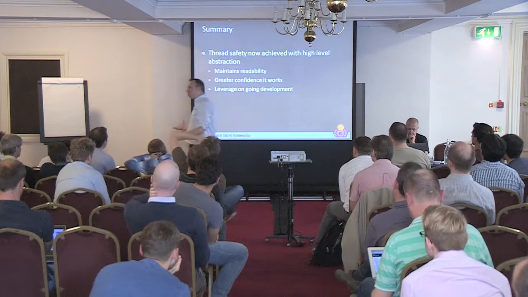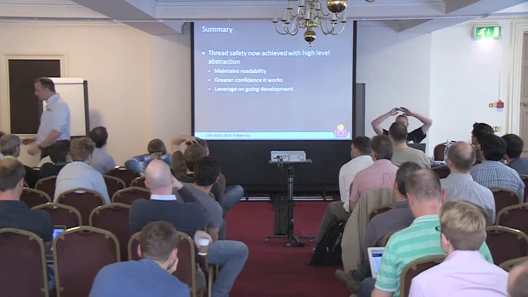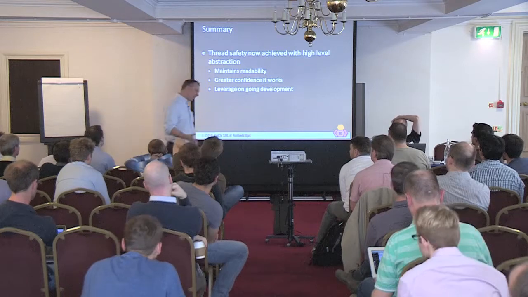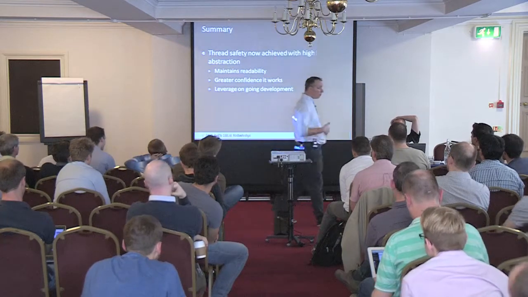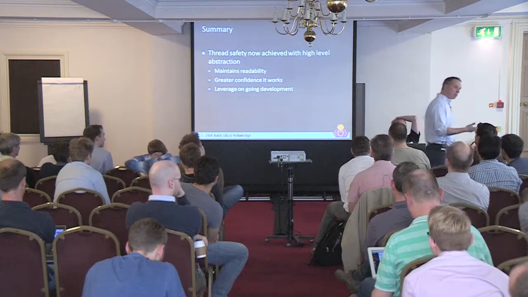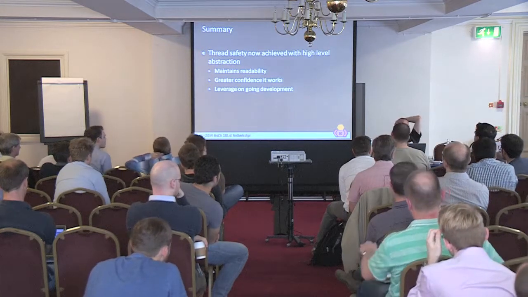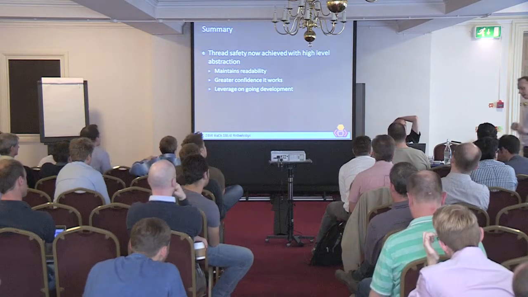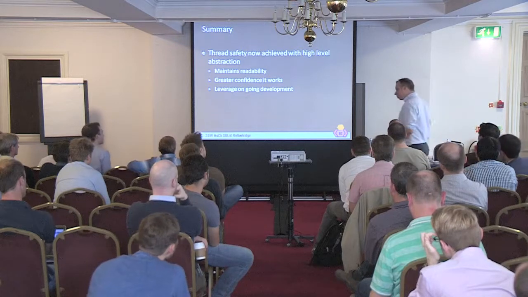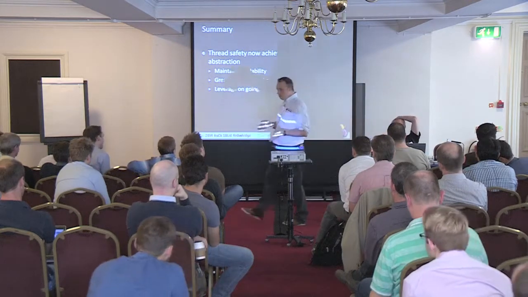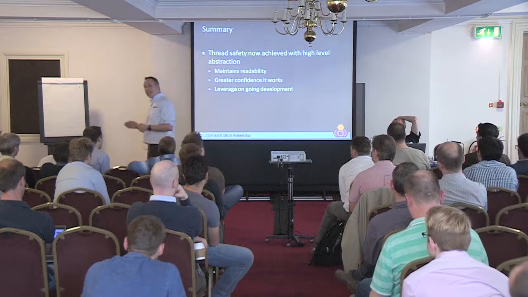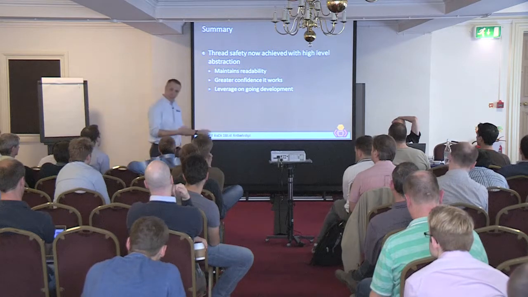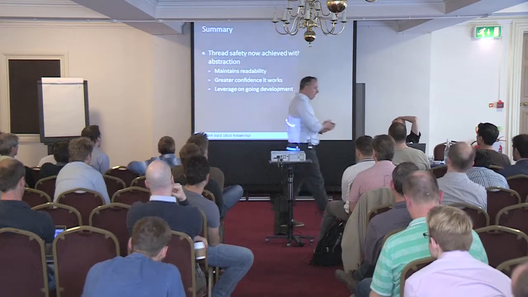Okay, so thread safety is kind of important. We want to write code that runs across multiple threads. We want to be safe. We don't want to be too safe. Right? We don't want to be so safe that everything ends up on a single thread. We want to try and use sophisticated locking algorithms in order to maximize throughput. The problem is if we do sophisticated locking algorithms, our code starts becoming unmaintainable and hard to read. The concurrent data structures and the immutable collections coming out in 4.5 basically allow you to write simple code and let some other smart, geeky dude worry about low-level locking. And hopefully your code is easy to read and at the same time you get some performance. Okay, any questions?